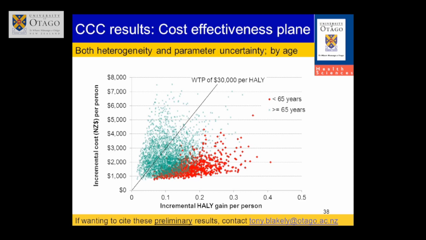Point being, and I'll put this in the second to last slide, if you're in a cancer network and you've just appointed a care coordinator and you're stretched for resources, push them out to your younger patients in the first instance if you're looking for more cost-effectiveness and a greater gain in the long run. True, your older people are not getting as much receipt, you might get more of them into chemo and you might get more immediate benefit, but if you're thinking about the HALYs gained over the life course, then you're probably going to get a bigger bang for your buck amongst the younger people.